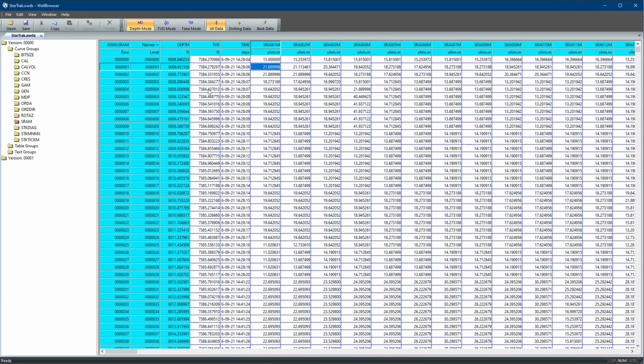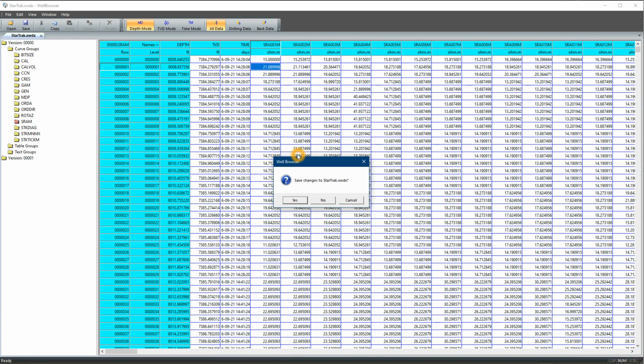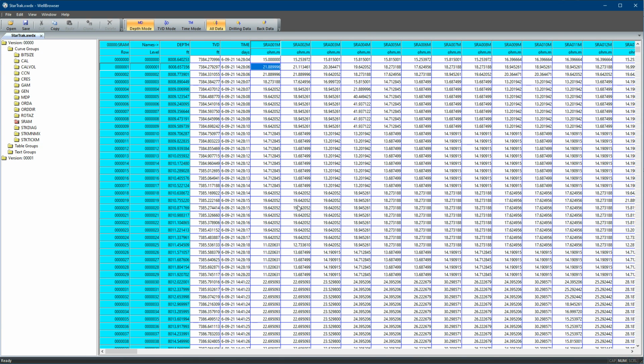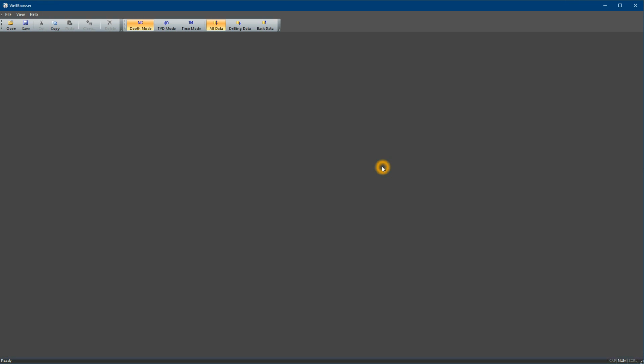And then I'm going to close the file and say yes to saving it. So it was able to save that 750,000 byte file that quickly.